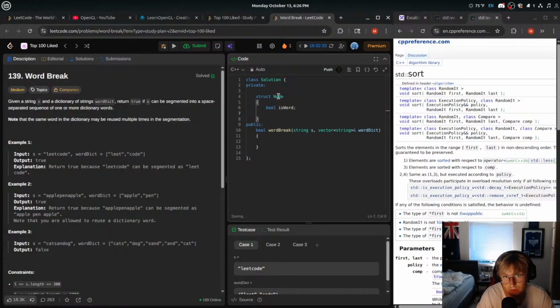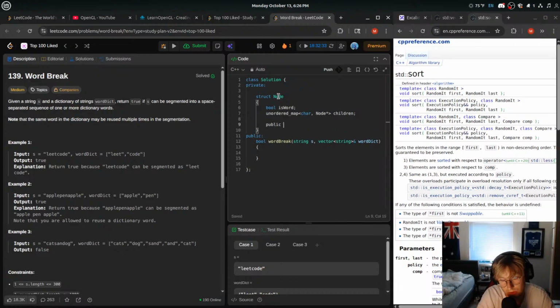We want an unordered_map, right? Of char to Node pointer type, I think. What do you want to call this? Like children or something?